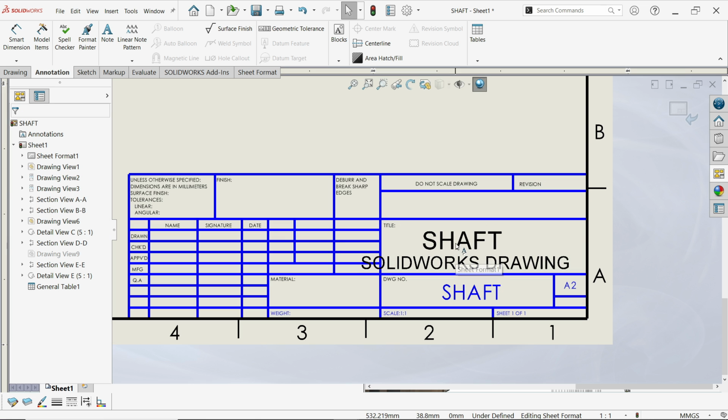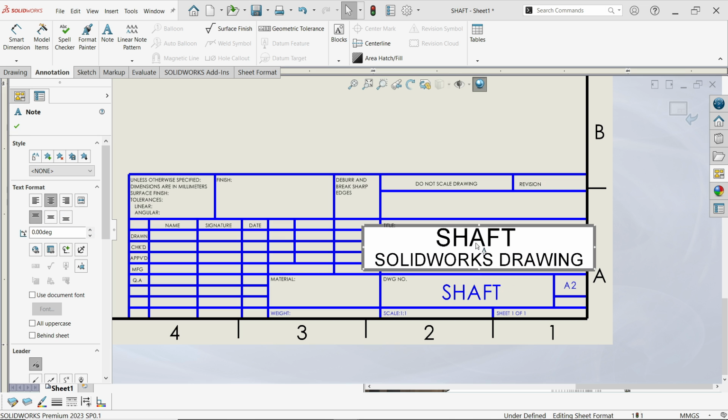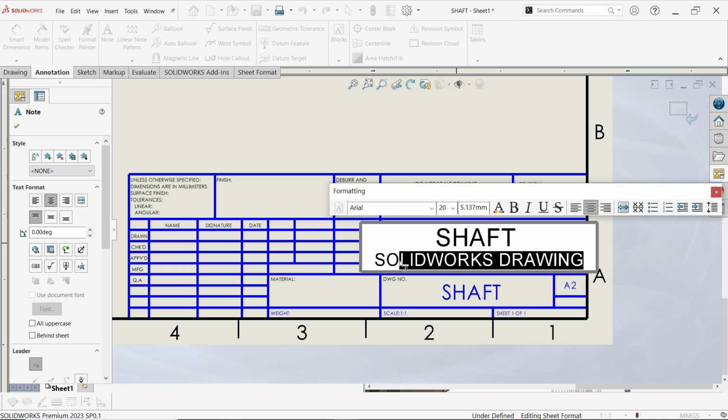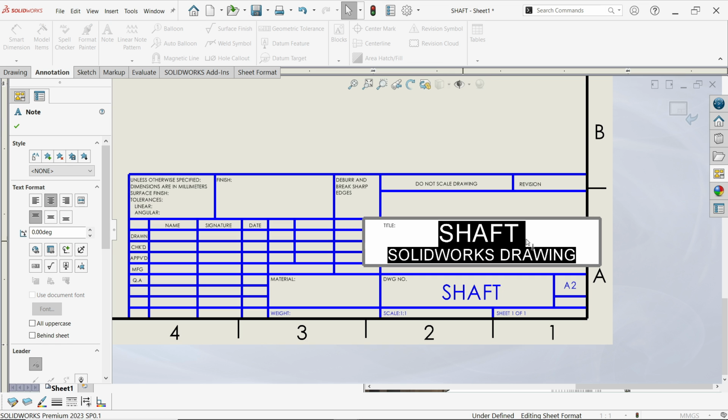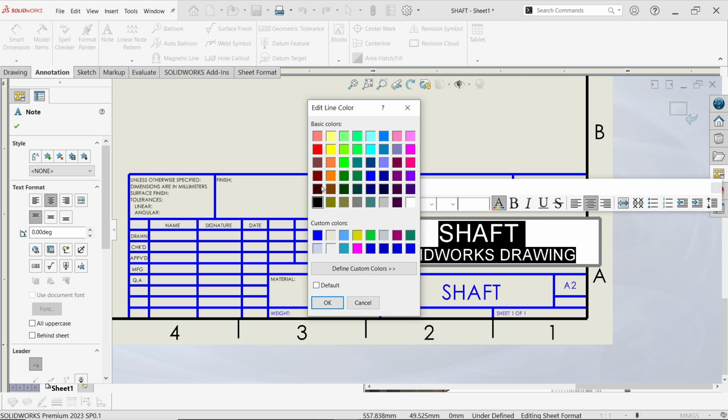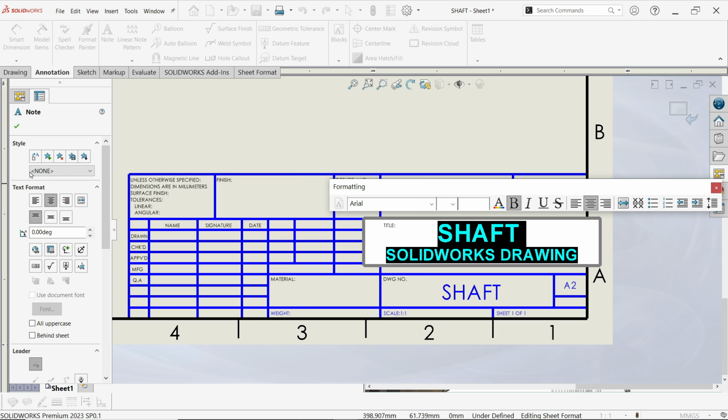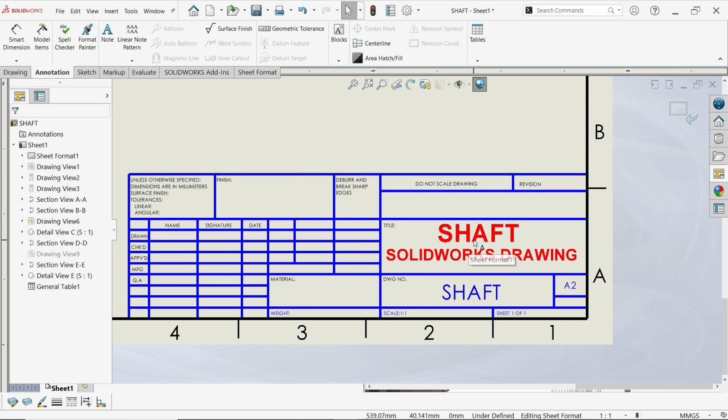Say okay. This still does not fit, so double click and change this size. Okay, that fits. Color red, bold. That's fine.